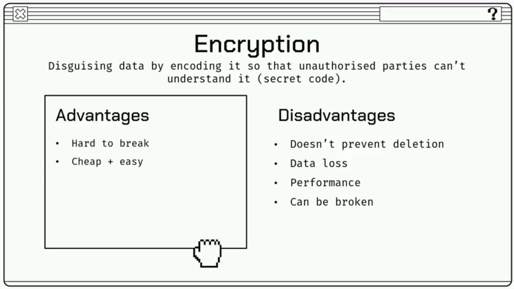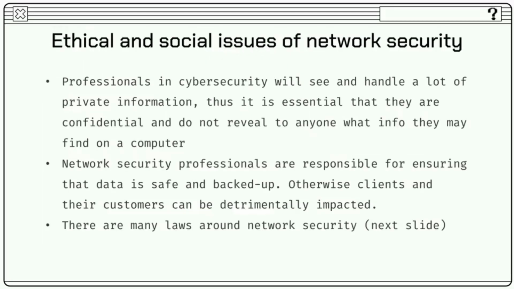Also, if you lose the decryption key, you'll be unable to access any of the data. And if someone manages to break the decryption key, it can lead to a false sense of security as you won't know that your messages are being read. And some encryptions are designed to have a backdoor built in.